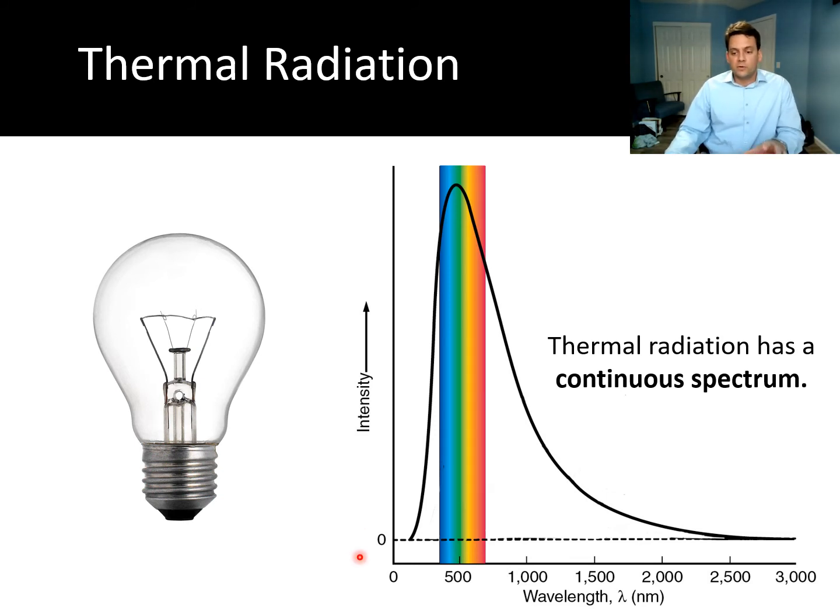Let me take a moment first to describe what I'm plotting, the way that I'm setting up this plot, because we're going to see a lot of these going forward. On the vertical axis, we have the intensity, which, if you recall, is how much power per square meter you are getting. So how much energy per area per time is being emitted here. And we're looking at that as a function of the wavelength. Low wavelengths are here at the left, which means high energy photons. Large wavelengths or low energy photons are here at the right.